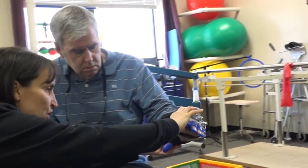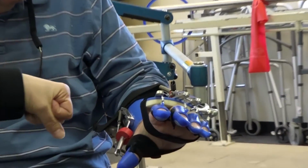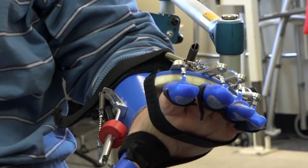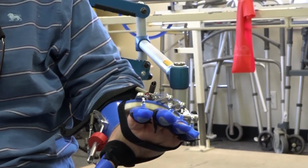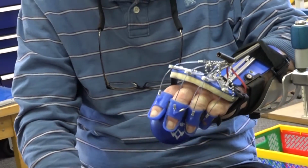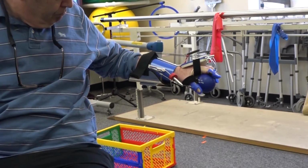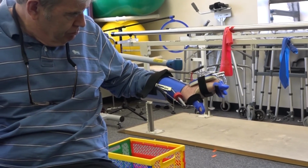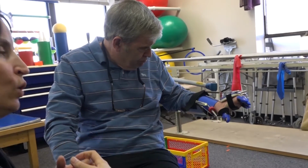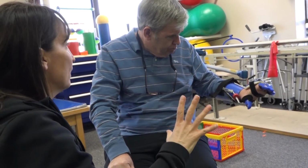So in this position, you can see his hand is no longer in the position it was originally. The spring helps to pull his fingers back and get his hand in a more functional position. And in this way, if I was to ask him to grab something, and then you're going to pretend we're going to drop it in the basket over there. So if you can let it go, that spring, as he learns to control that increased tone and tightness in the flexors, helps to assist and give some of that release.